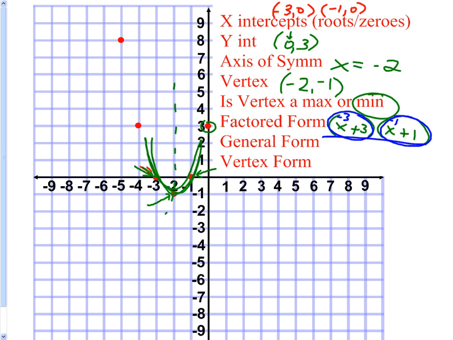General form, generally, you just multiply it out. So you should have multiplied it out and got x squared plus the outside would be x, inside would be 3x, 4x. Lasts, 3 times 1 is 3. And I really need a y equals in front of these things to make them equations. The last one is vertex form, has a parentheses, has a squared, has an x, and then the vertex just gets popped in here and here. And the vertex is -2, -1. It's counterintuitive, so I say +2 in there because it's inside the parentheses, and -1. Raise your hand if you had all of those right. It's a very good sign for tomorrow's quiz.